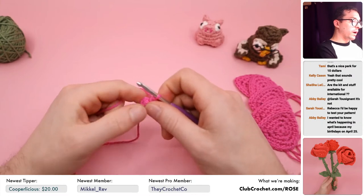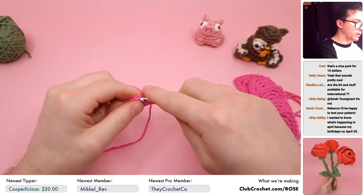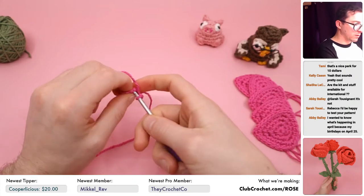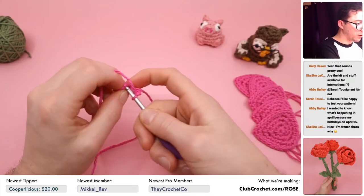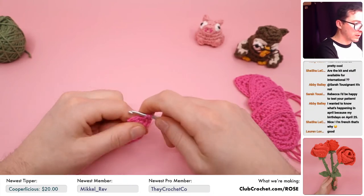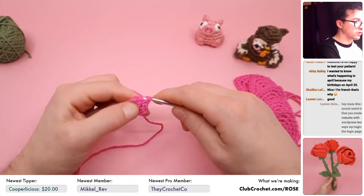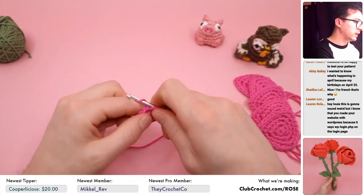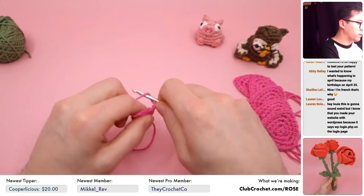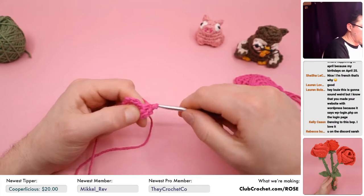The goal for the website eventually is I really want the website to be a community submission site. I want people to be able to put their own patterns on Club Crochet eventually. There's a lot of things that I want to do before that, but that is a huge goal for the website, to let it be more of a place to find a pattern or test patterns and stuff like that.